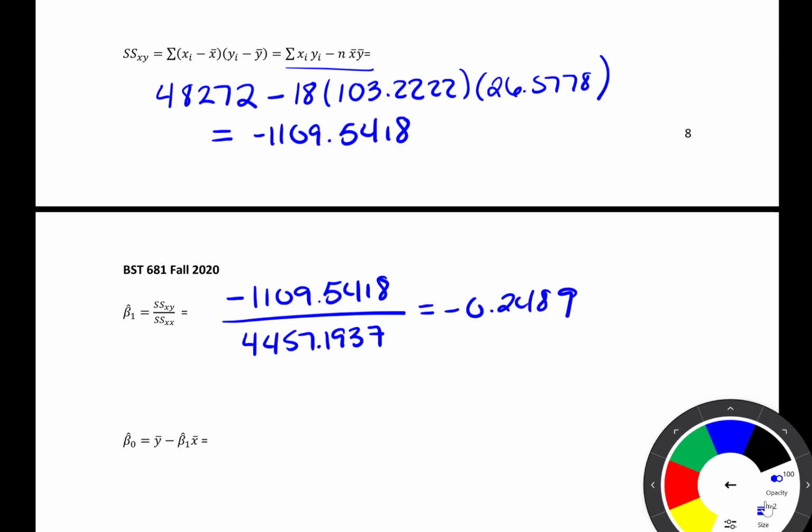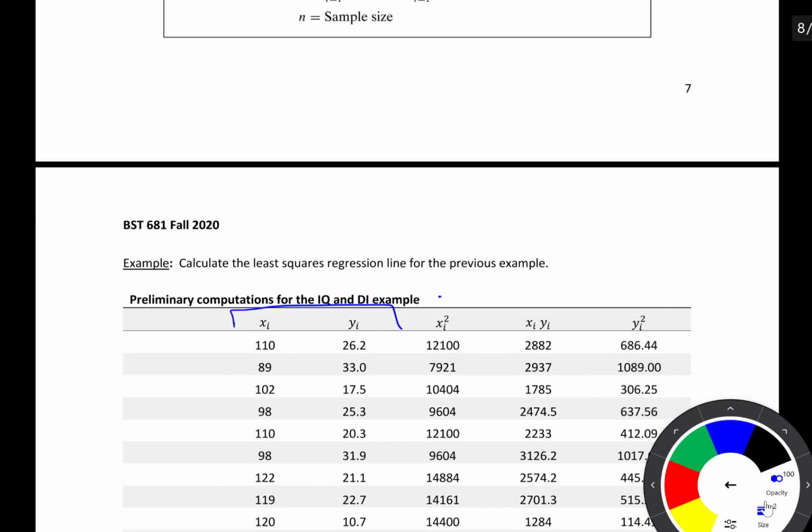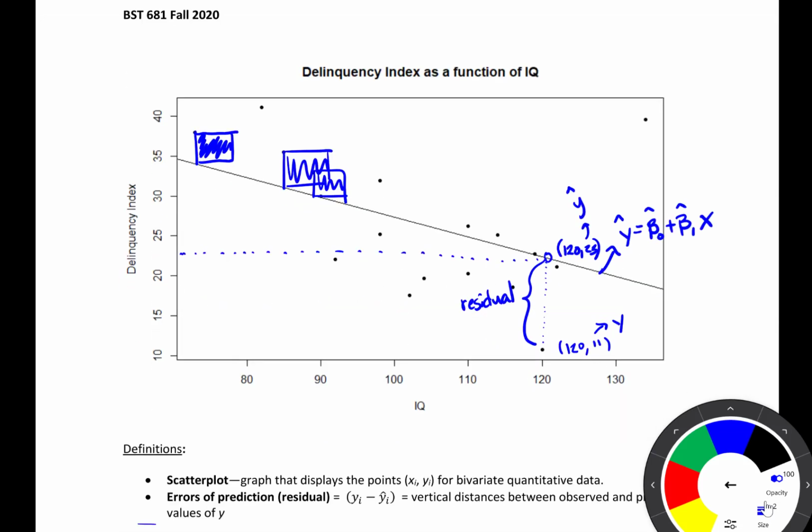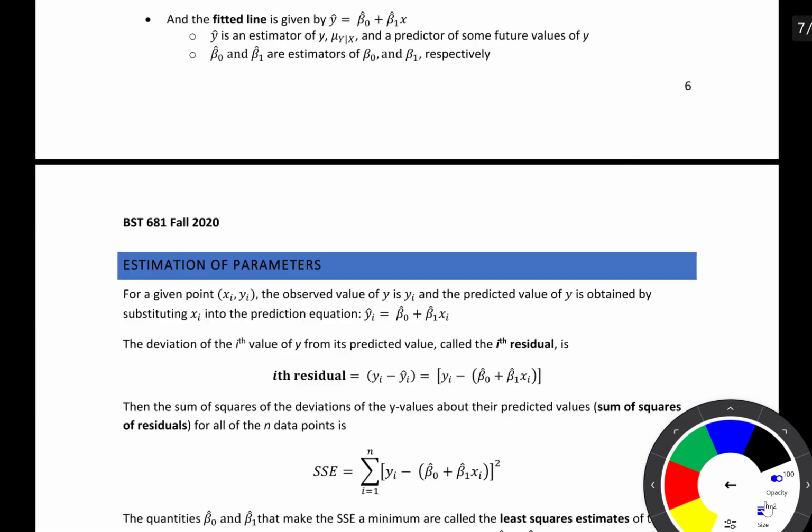Alright, so a couple things to notice here. First thing to notice is this term is denoted by beta hat 1. The reason it has the hat on it is this value is found using sample data, so it is a statistic. The other thing to notice is that the value we found is negative, so in other words this suggests that the slope is negative. So it's always a good idea to go back to your scatter plot and say, does that make sense? Should our slope be negative? So let's go back up to our scatter plot. So here is our scatter plot, and we can see based off this scatter plot we should find a negative slope. So that is reasonable.